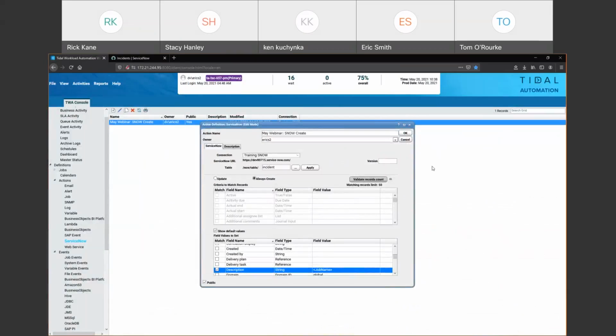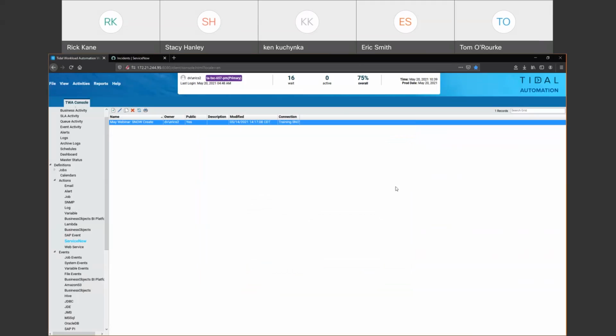So that's pretty exciting. That's a new option that we have. A lot of people are starting to leverage that. I had mentioned it before, but you can also do an update. If you have a pre-existing record in the ServiceNow table that you're looking at, you can do an update and replace values with variables that you can pull from the jobs over. So that's basically the quick 1,000-foot view of actions.